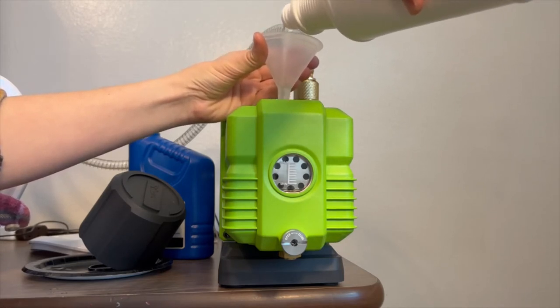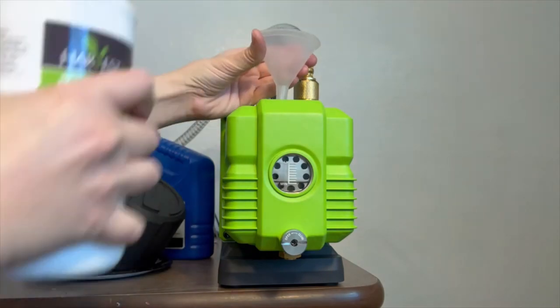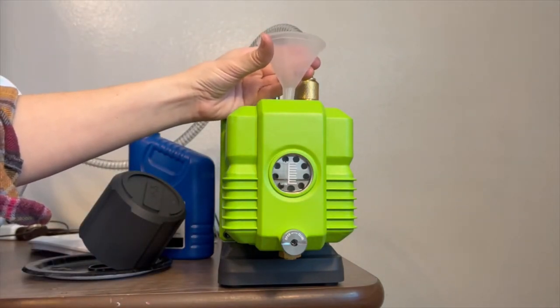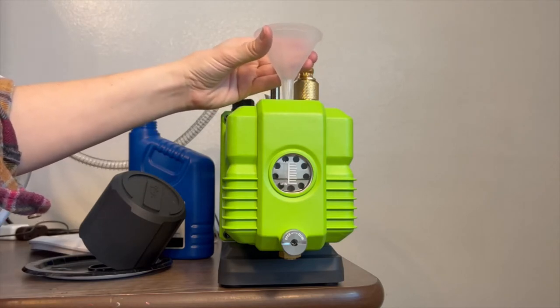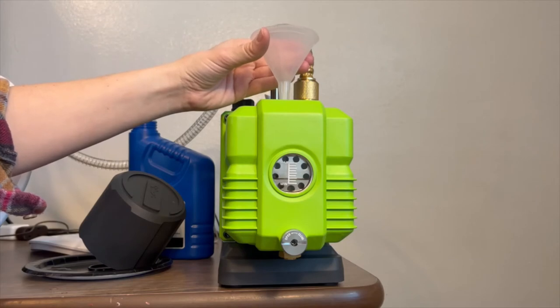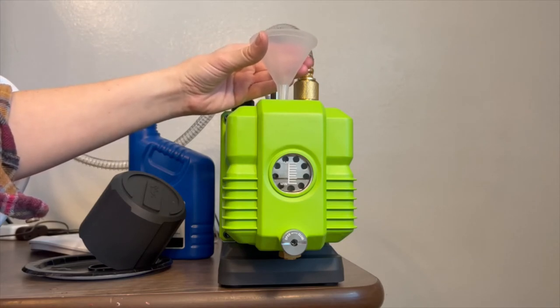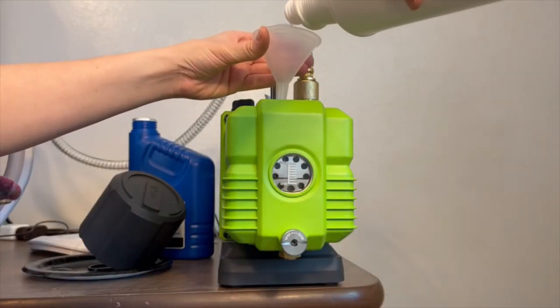Let my window catch up to where I'm actually at so I don't overfill this. There, I'm going to stop and let that keep rising a little bit for a minute. I'd like to get this to almost exactly half. When I did this the first time, as it was running it was getting a little bit low, so I want to make sure I have a little more oil than the first time I filled this up.